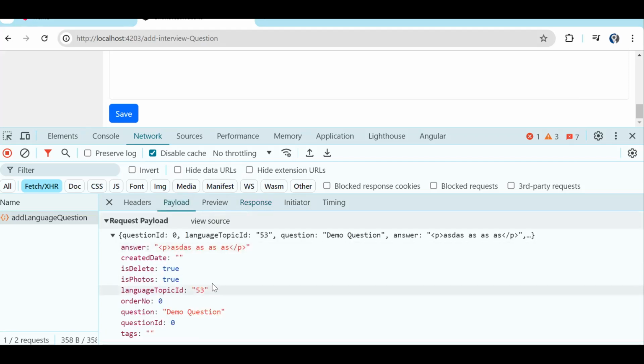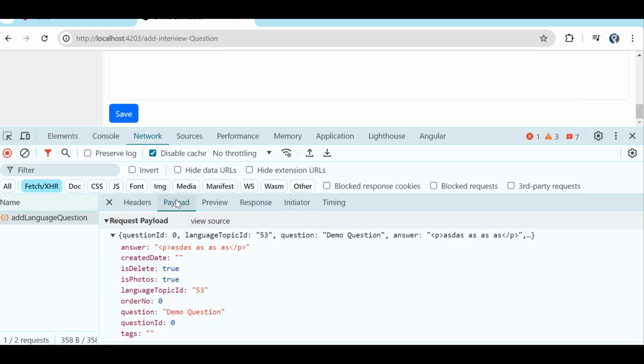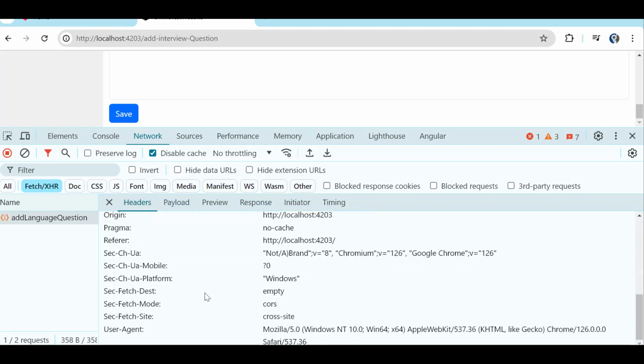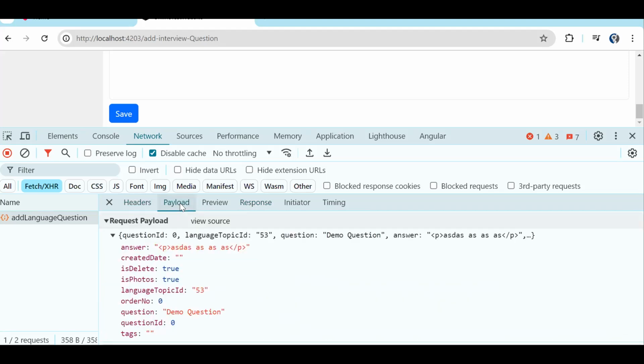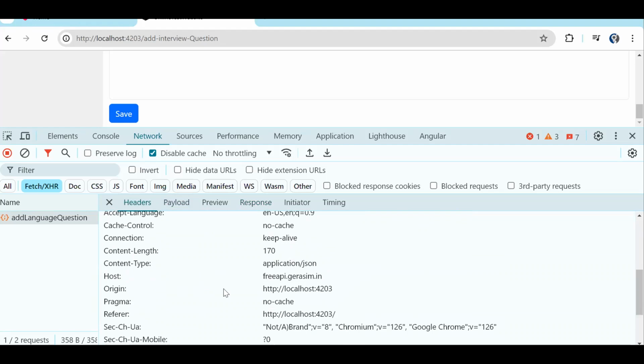So one way is you can pass the data over here. Another way is, in some kinds of applications, they won't send the data in the payload. They will send this object in the header also. Okay. Instead of sending the object in the normal way, that is payload, they will send the data in the header, like we pass the token now. Till now you might know that the header we use just to send the token.